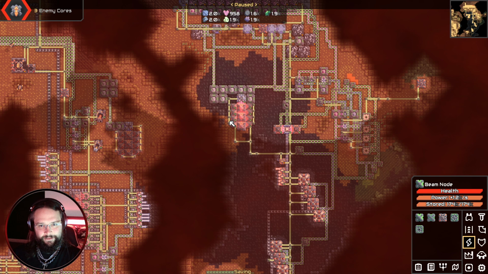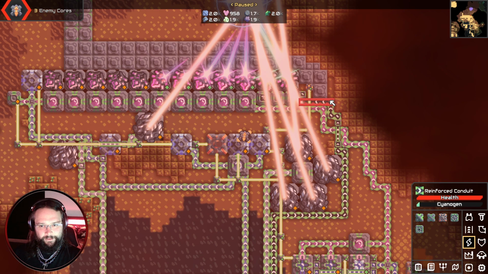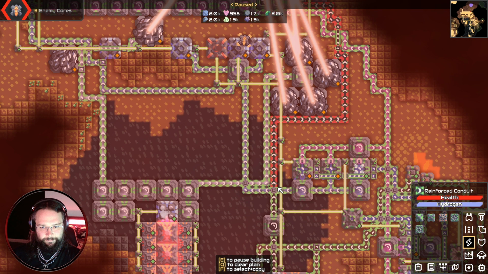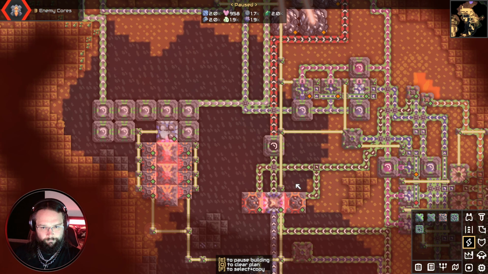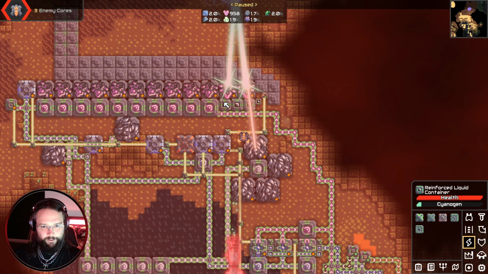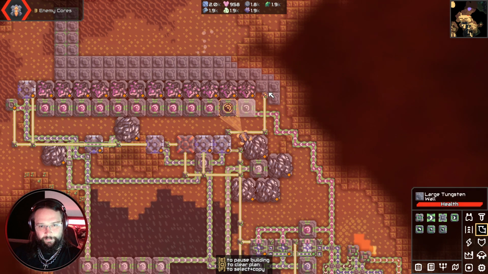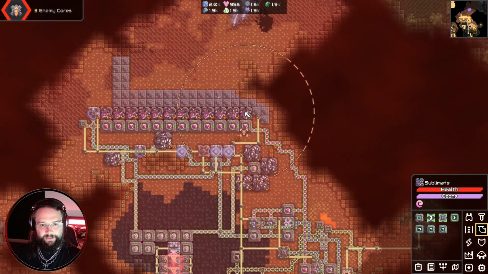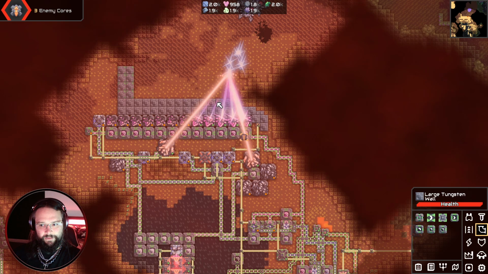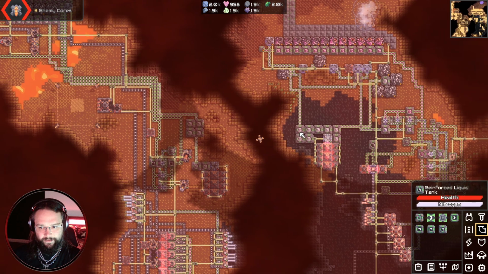I know how I can do this, and unfortunately, it is going to mean that I'm going to take this back. Cyanogen all this way. We're not going to be using this for turrets. And instead, we're going to chop these out for a minute. Put that back. Put this back. These are just going to go back to using ozone. They're not going to get through this anyway. At least I hope they're not going to get through this. Let's not jinx ourselves by saying that.